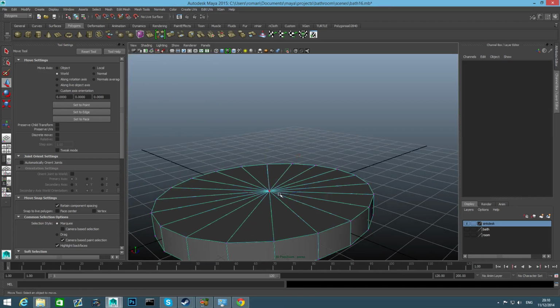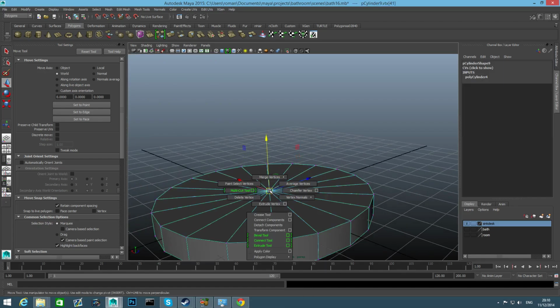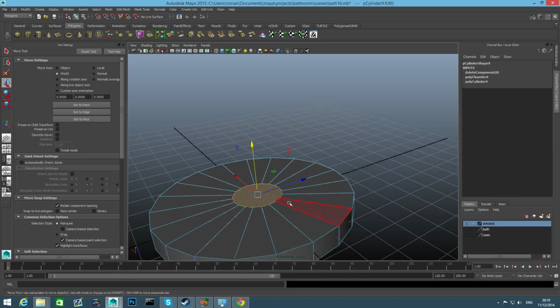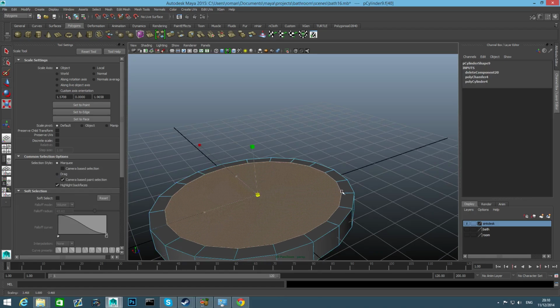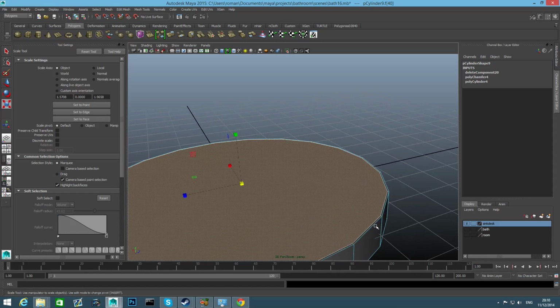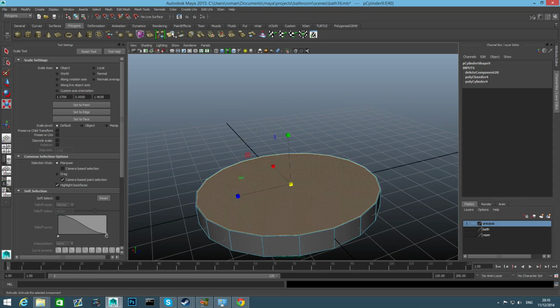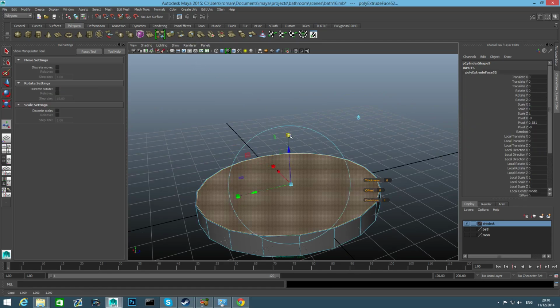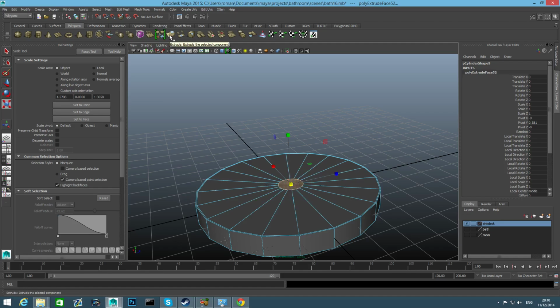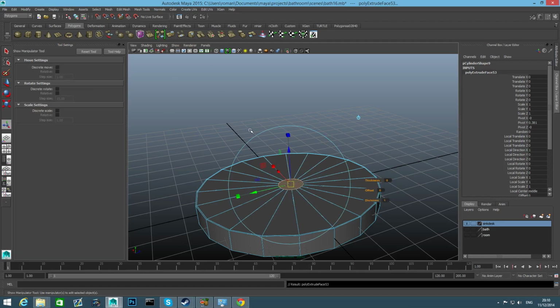Right click, choose vertex. I'm going to grab this vertex, shift right click, jump for it. Okay. Now I'm going to grab this face and scale this up to about so. So we are basically creating an extra edge loop here to maintain this area here. And extrude once more, switch to scale tool. Let's bring it in all the way over here. And now we're going to extrude this part.